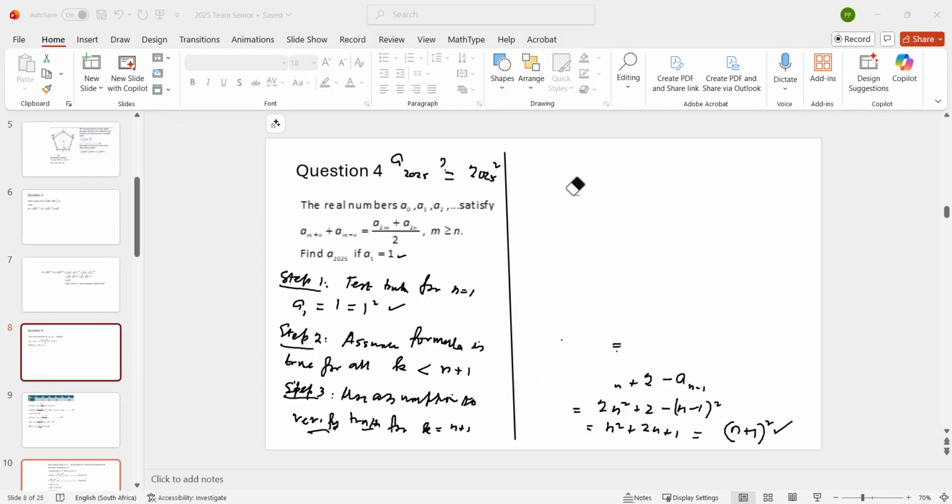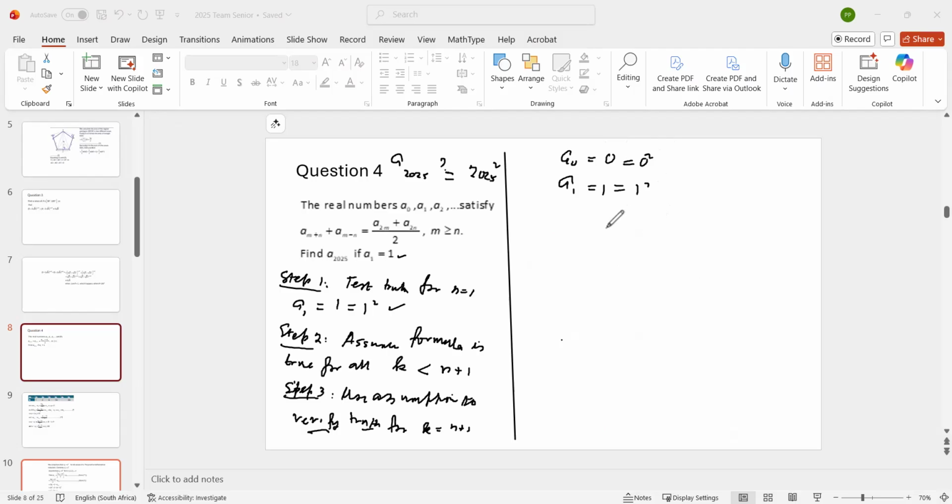It has to be a formula for natural numbers, like this one. So let's see why this thing works. We have that A1 is 1, right? Now, we know A0 is not, that's not squared. A1 is 1 squared.